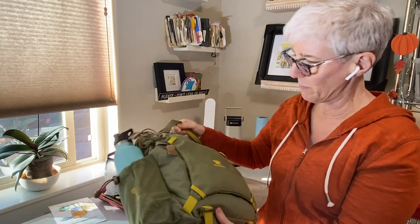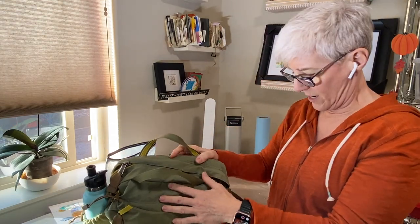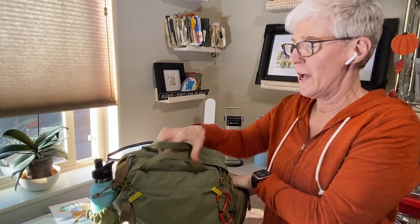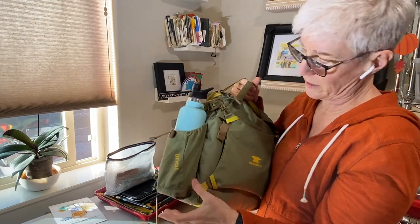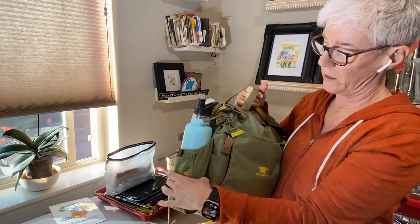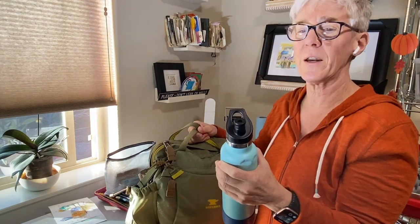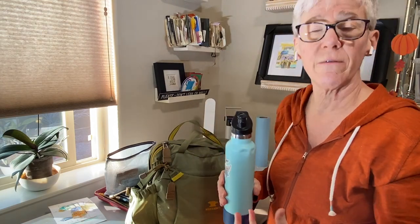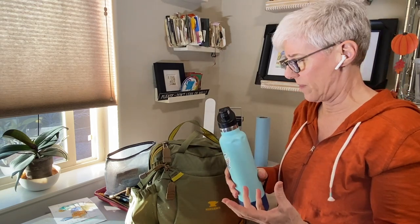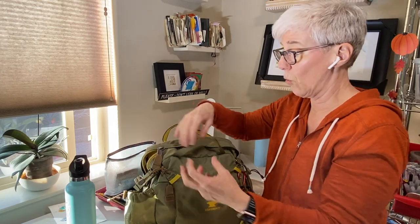This is my art bag — it's a Mountain Smith, I believe it's their day pack. It holds quite a bit of stuff and it's got two nice side pockets. This is my Hydroflask — a big water bottle — and it holds it securely. I travel with a metal water bottle, empty it before security, and fill it up right after. Most airports have bottle fillers now, though they were less common in England. One of the other handy things about this pocket is you can also tuck an umbrella or roll up a jacket into it.